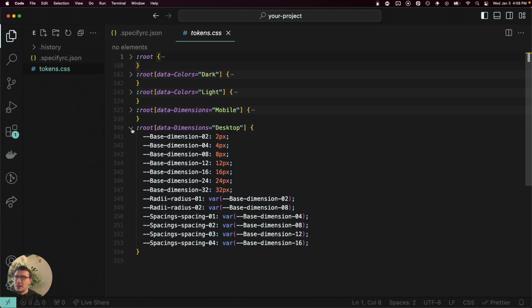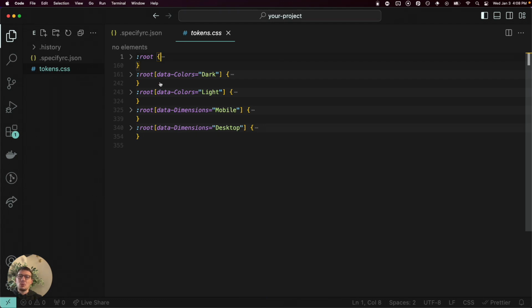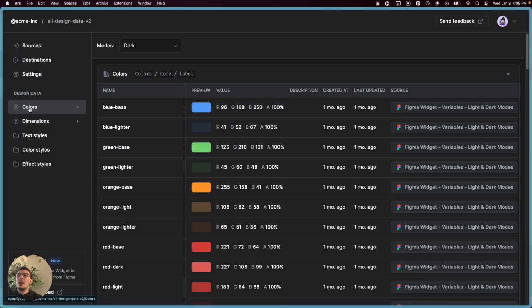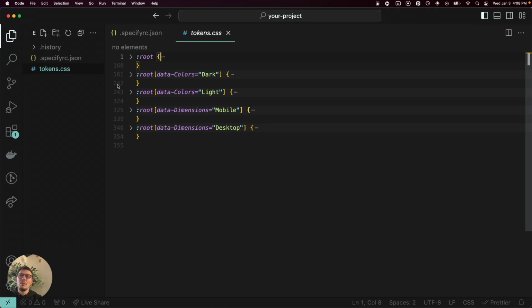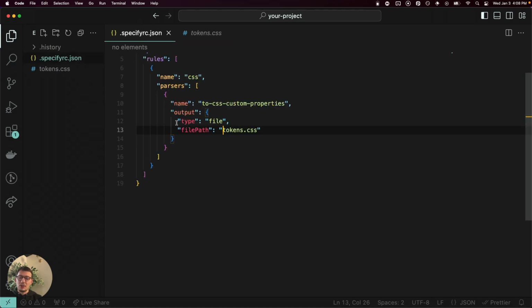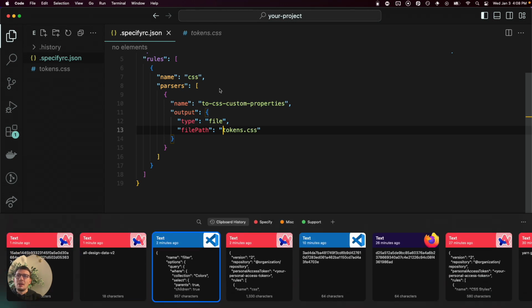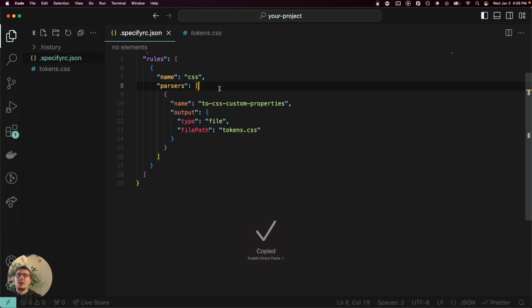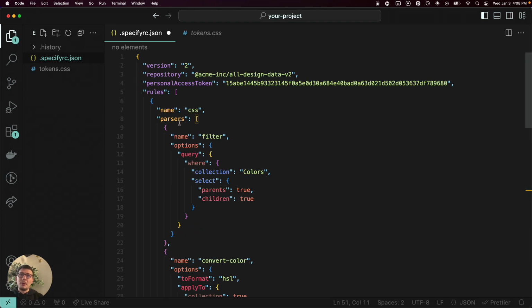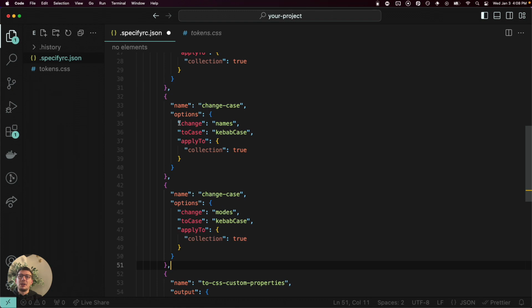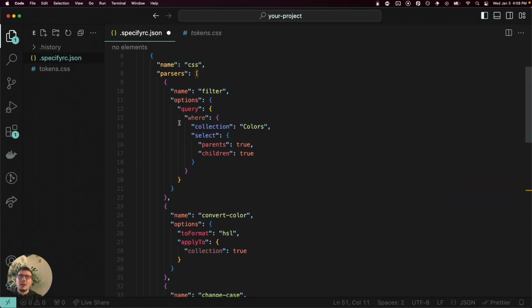Let's simplify this, and say that we only want to get colors and tokens coming from the collection named colors. To do so, we're going to put back all of the existing parsers provided in the template.